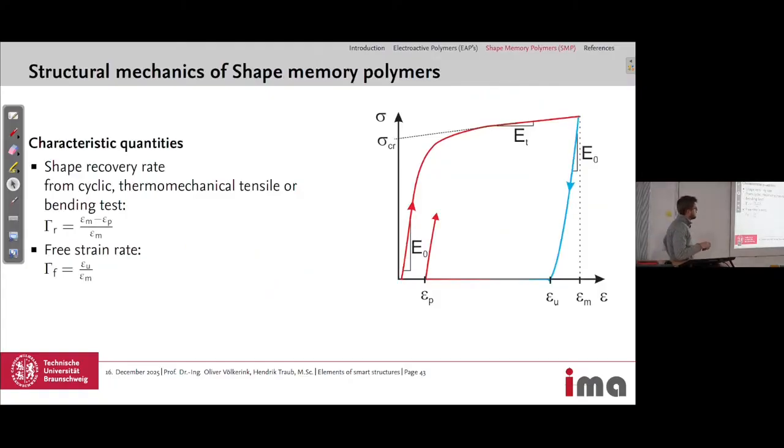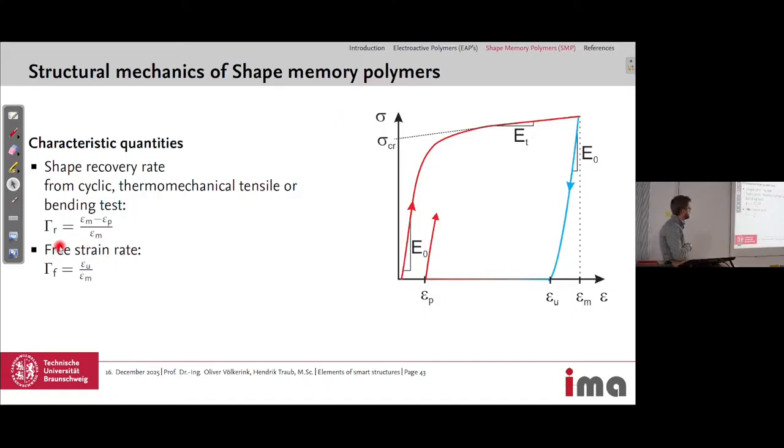If we look at this diagram from one side, here's the stress strain diagram, so strain axis and stress axis. Then we heat it up, red line, we deform it for the new shape, and then we cool it down, have the new shape saved, so to say, and then we heat it up again above transition temperature, and then we get to epsilon p, and then we could program it again in a temporary form.